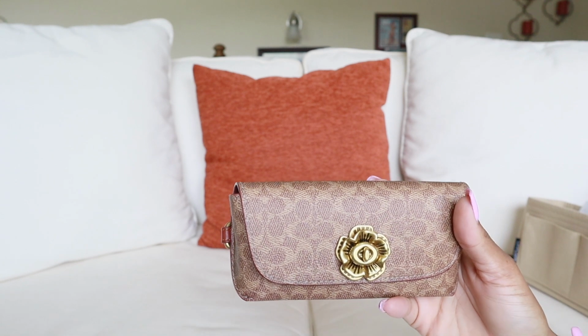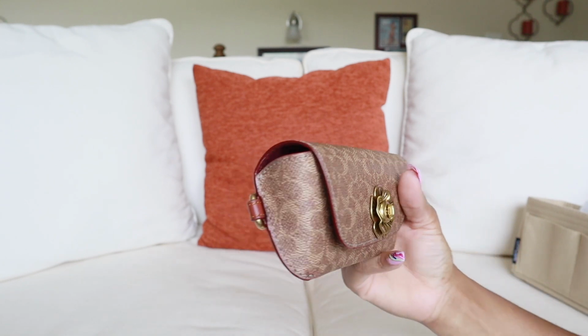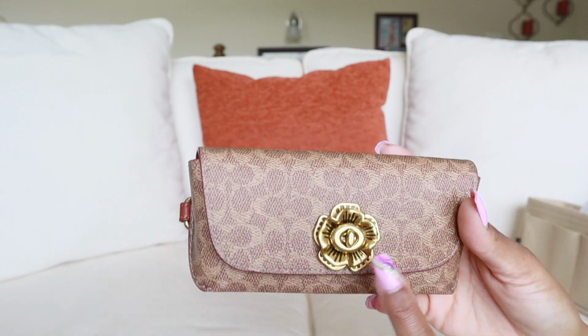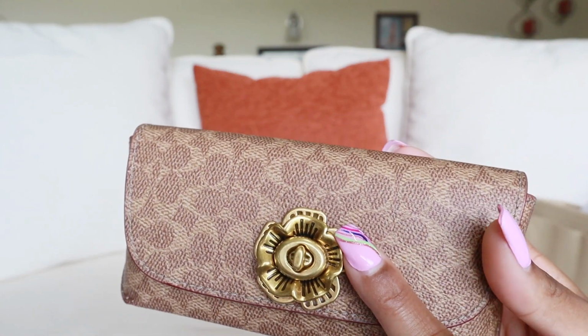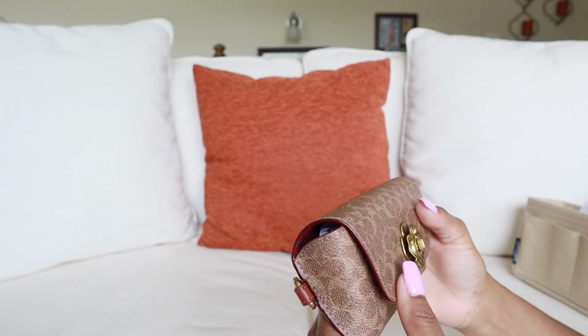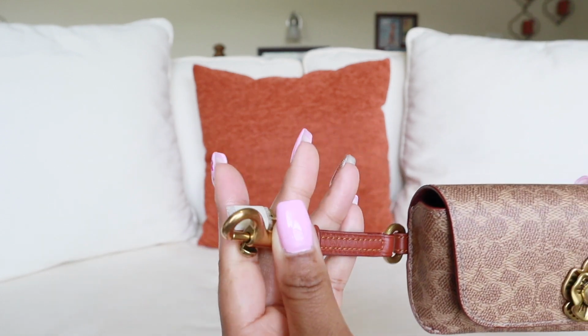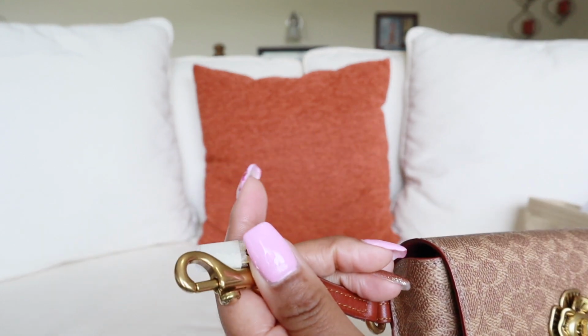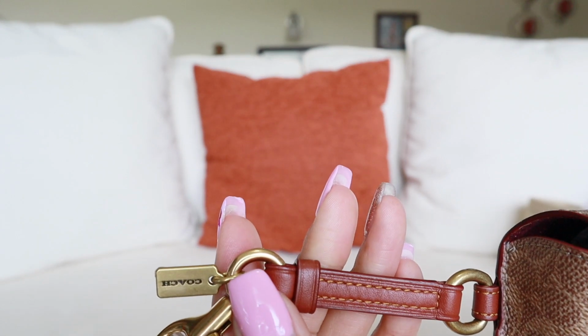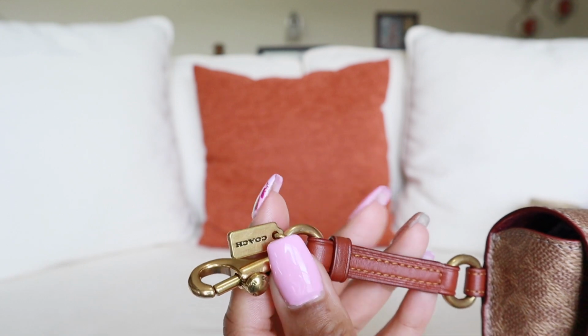I like to use these as much as possible, but if necessary, I have used the sleeves before that, you know, we get like from the Dollar Tree and Amazon and stuff like that. So this one does have the beautiful tea rose flower on it. I picked this one up from Mercari. I saw that someone was selling it brand new with tags, so I went ahead and purchased it. It does have the little strap on it with the tan rust leather that you can clip to things, and then a tiny little dog tag here that does say Coach on it. That's upside down, but I know you can see it.